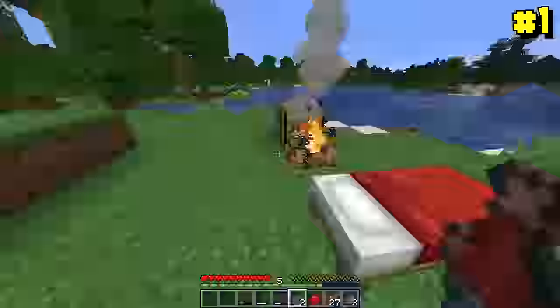Back over across the river, we do not need the bed in the nether. We'll place it down next to the portal and set our spawn, just in case. And then finally, go ahead and light that baby. Nether, let's do this.